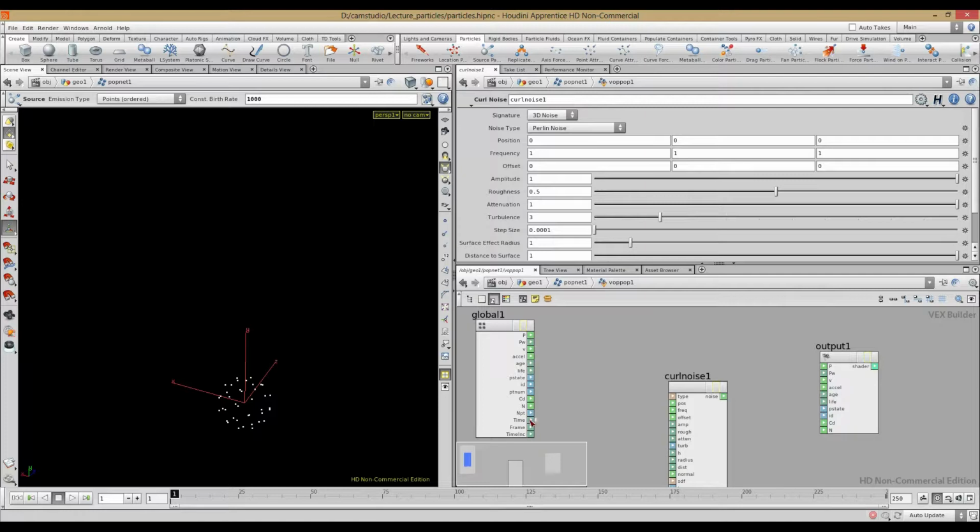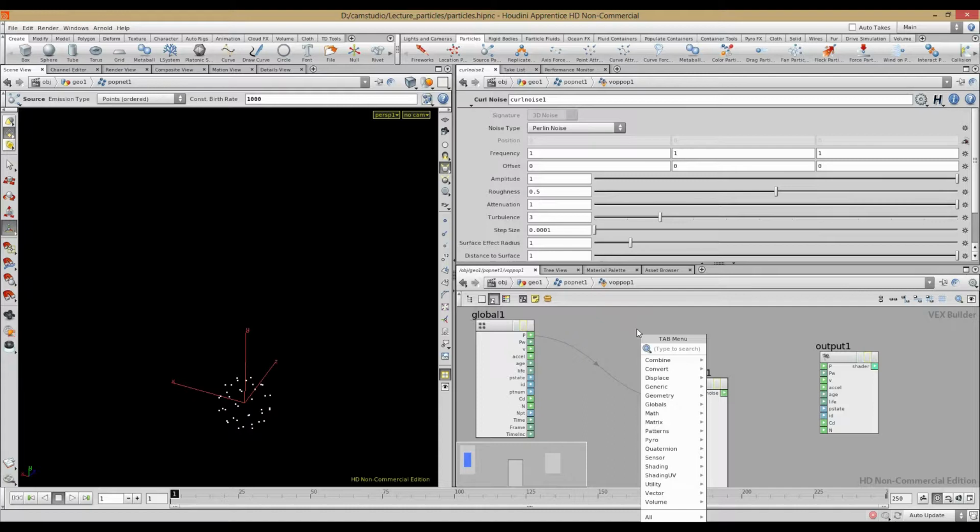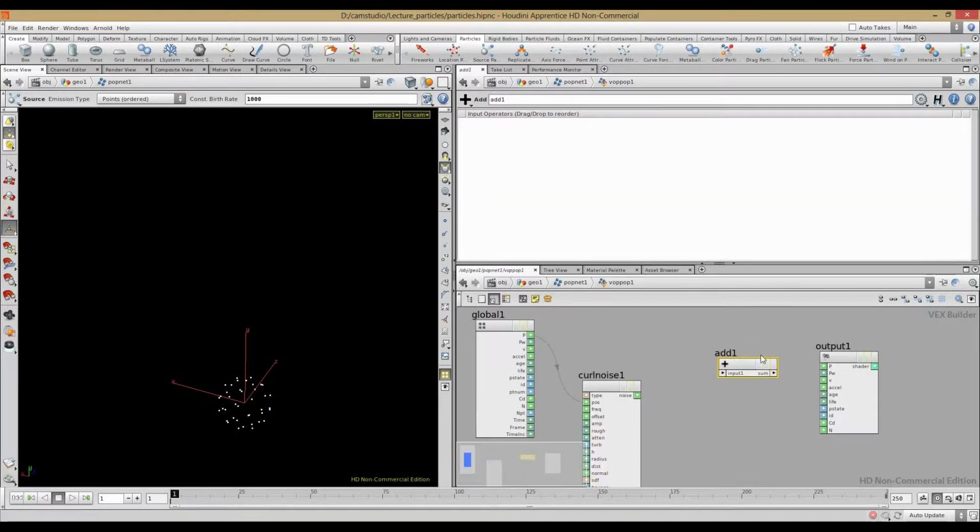So here we have a bunch of parameters, and currently we need a point position, which is a vector, and we need to attach it to the position of the noise. All right, and next we want to add this noise to the position of the point. So add is a keyword. So I need to add this node and attach it to this.